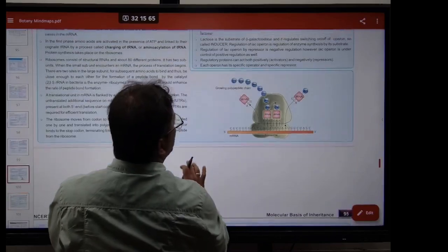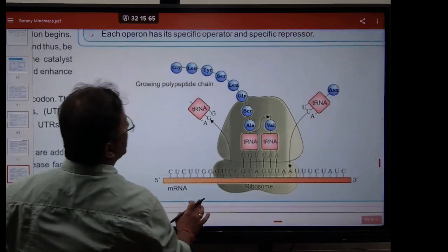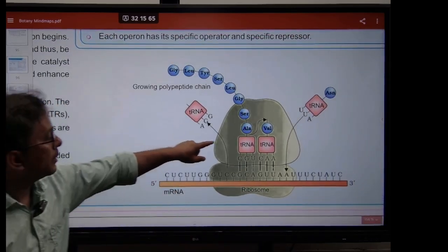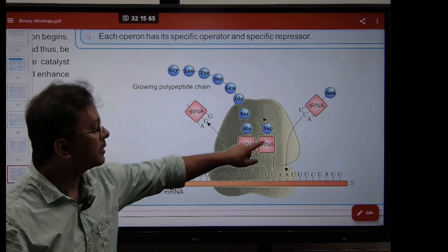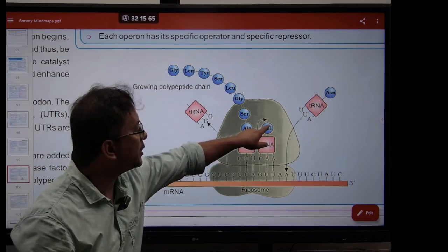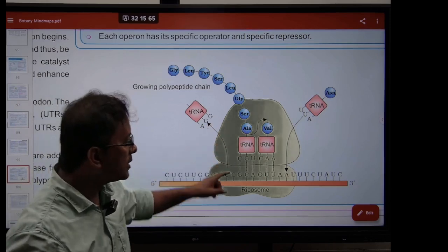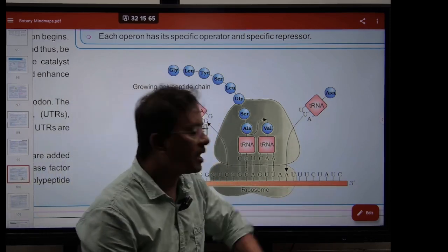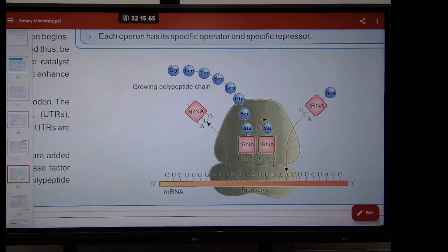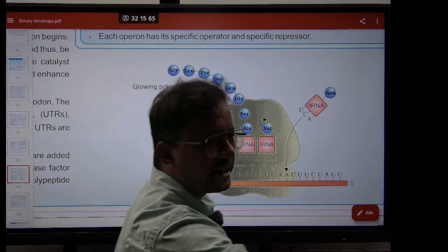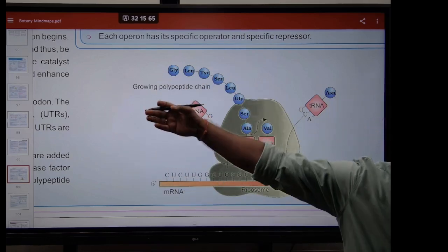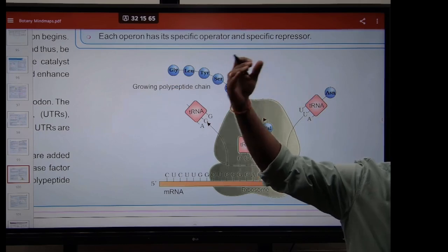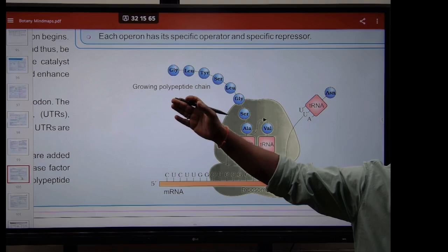So this is a diagram we have in the textbook. You can see clearly here, this is a growing polypeptide chain connected to one tRNA. So one more tRNA comes in here, forming a new peptide bond. Once this ribosome moves towards the last codon, that is the stop codon, the translation will be completed. After that, the polypeptide chain will be removed from the ribosome and moves towards its modifications, called the post-translational modifications, which occur in the Golgi apparatus.